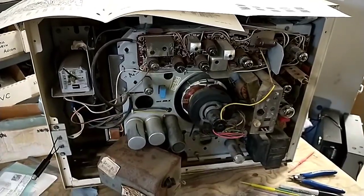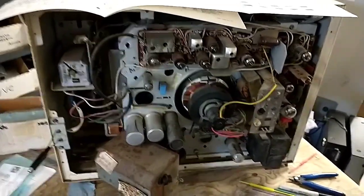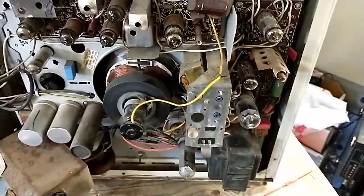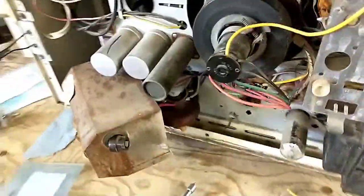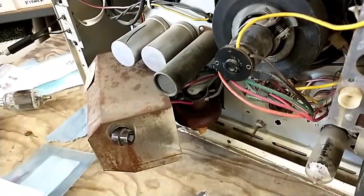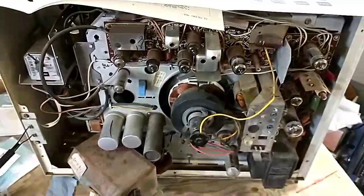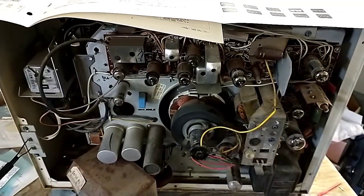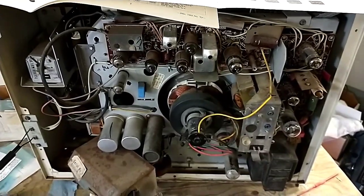Parts like the vertical output transformer and stuff can be used for other sets. Power transformer will be used for other sets. But there's something wrong with that flyback. I don't know what it is, obviously. There's an overload at some point. And that's why I was smelling something hot earlier. That was it. So, sorry, this one didn't get fixed, but interesting lesson in troubleshooting.